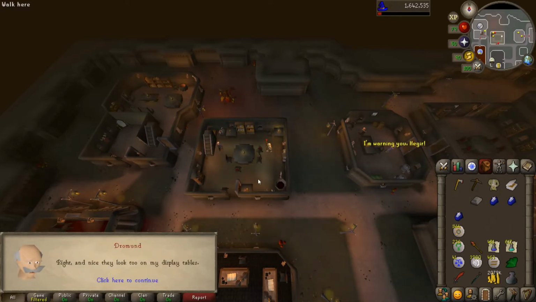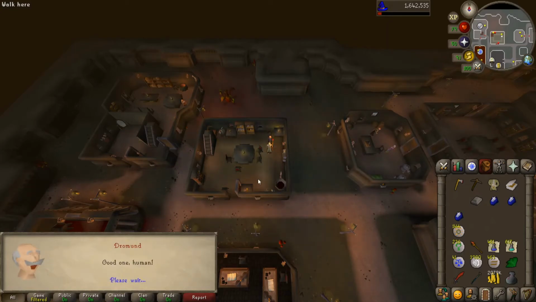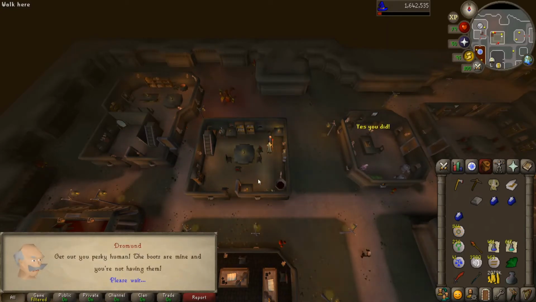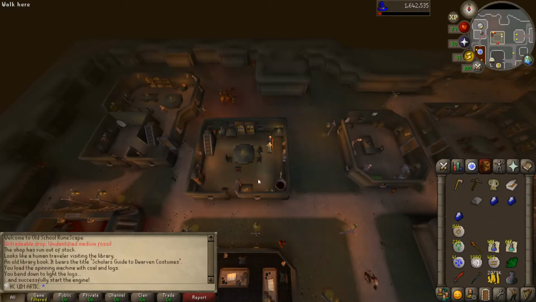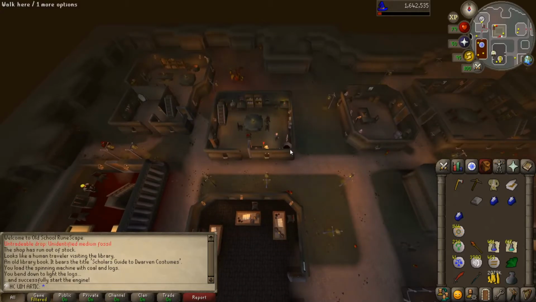But he has the boots on his display tables. Not even using them. So, could I just buy them? No. There's nothing we can do to convince him. So instead of buying his boots, we're just gonna steal them.